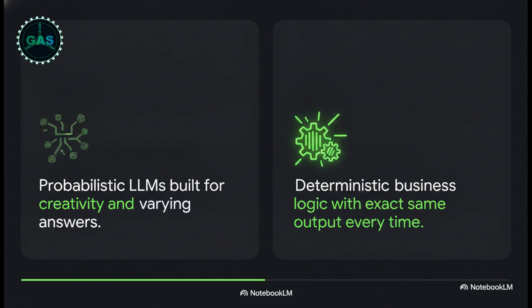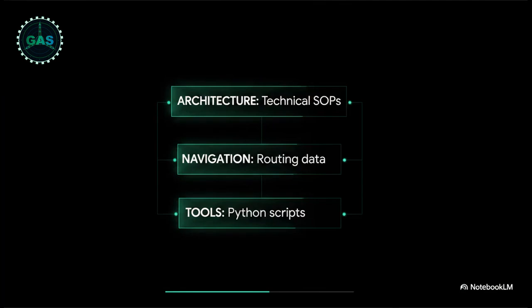answers. But if you are building an app for your agency or a client dashboard, the business logic has to be deterministic. If a user clicks a button 100 times, it literally has to perform the exact same reliable action 100 times. You absolutely cannot have your system falling apart like a cheap $2 suitcase just because the AI decided to be a little creative today. So how do we fix that?